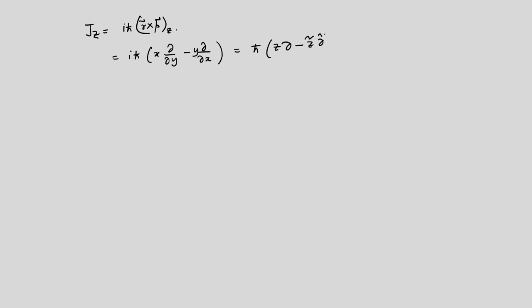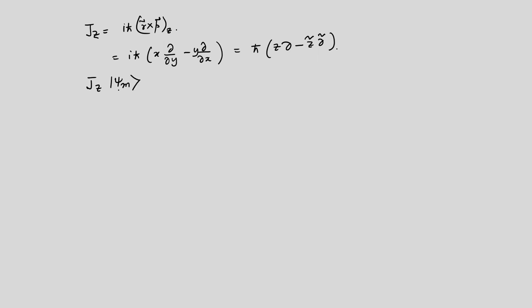All right, so this is the two particle problem, and if we write down the Jz term, the angular momentum, which is r cross p and the Z component, you can write r as x, y, z having all these components and p having components px, py and pz. If we expand that, this becomes equal to iħ times x del del y minus y del del x, where p is written as minus iħ del. And in our notation which we have done earlier, it is z delta minus z tilde delta tilde. If you look at the discussion that we had in the last class, you will see this, and then Jz acting on these states psi m.